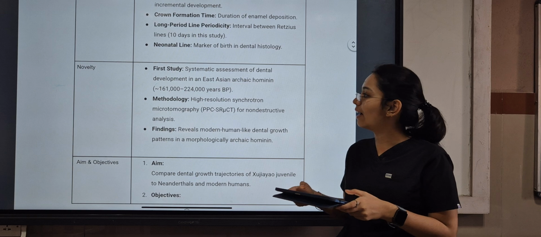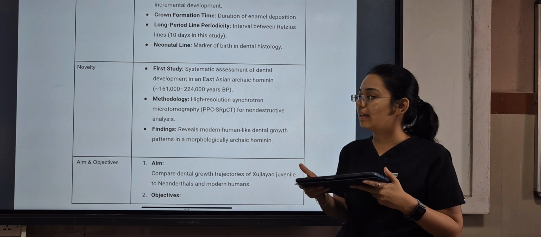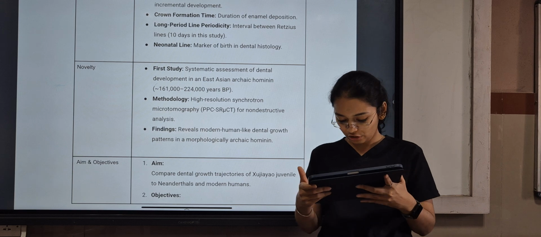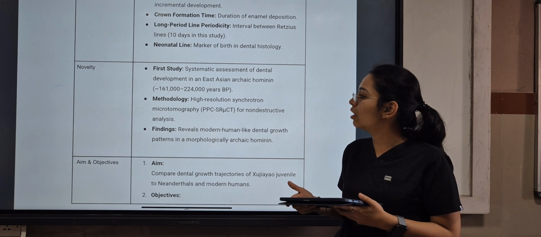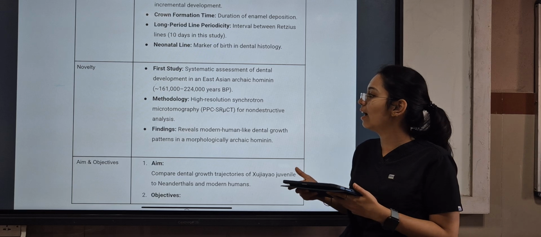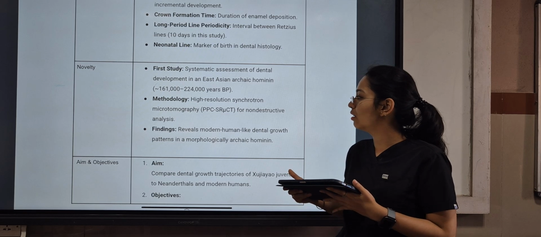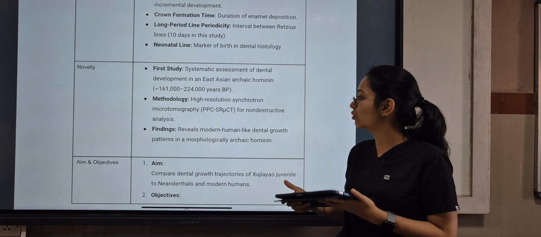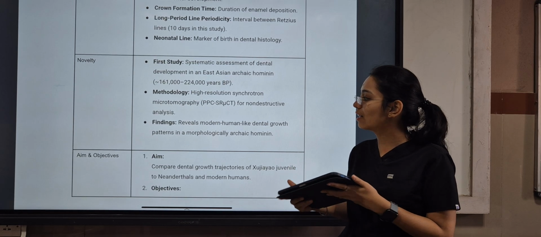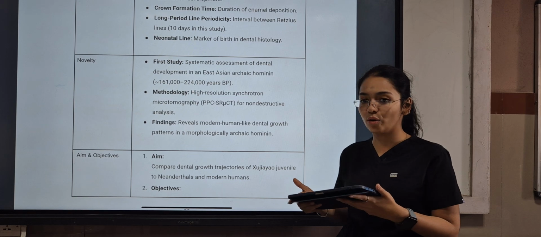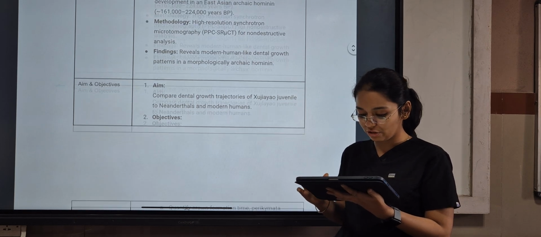The novelty of this study is that this is the first systematic assessment of dental development in the East Asian archaic hominin population. The methodology used in this study is high resolution synchrotron microtomography and phase contrast microscopy for non-destructive analysis. The findings of the study revealed modern human-like dental growth patterns in a morphologically archaic hominin population.